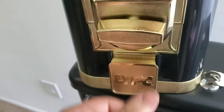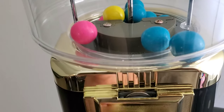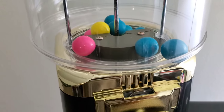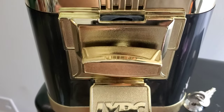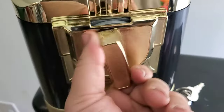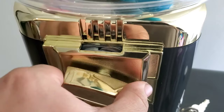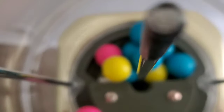I grabbed seven more quarters because I didn't get one gumball and I don't know what's going on or why I didn't get a gumball, or if this mechanism is not going to work. It costs $15.99 for the actual gumball mechanism, plus shipping it ends up being about $30. When I only spent $40 for the machine, I'm not trying to invest that much more. So if I can't vend gumballs, I'm going to try to vend other types of candies. Another one with no gumball. I'm getting worried again. I'll try one more and then we'll look at what the problem is. Nothing — it looks like it's not spinning.